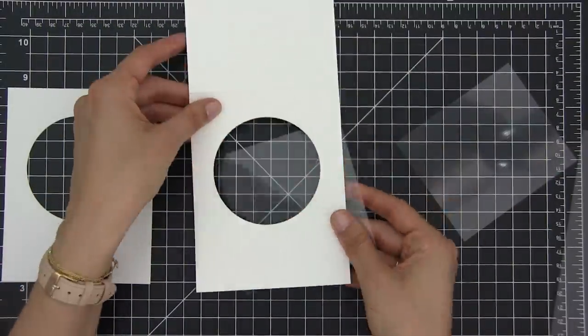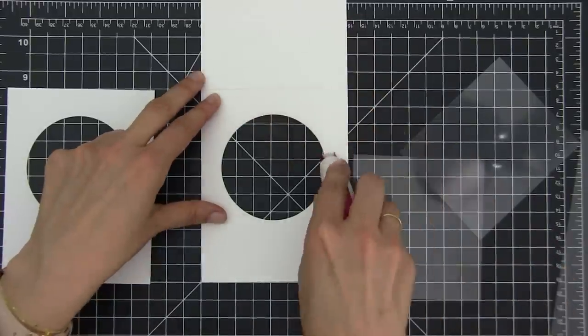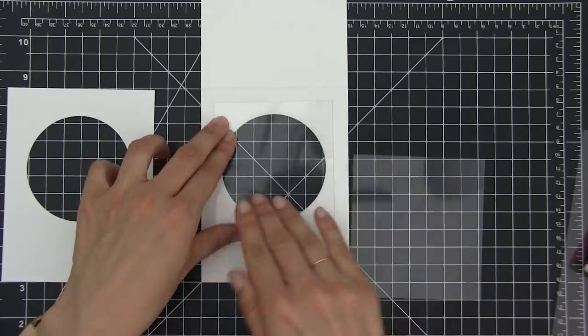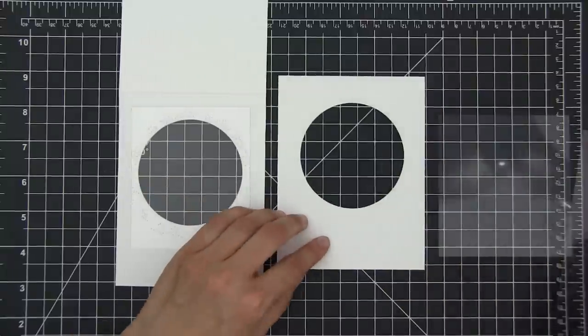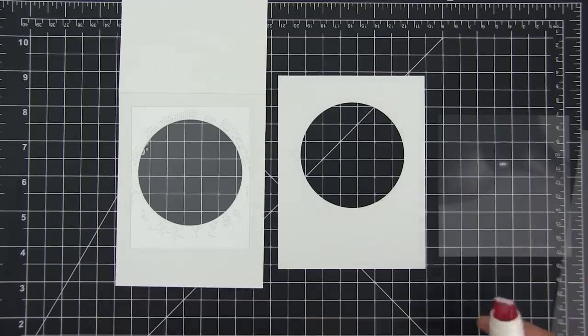But because this is a double window, you should place the acetate on the front part of the panel of the base card. And then the second panel that we created, there you should place the acetate behind it. So in the end, when you place one on top of the other, both ugly parts will be inside. So I hope I made some sense there.